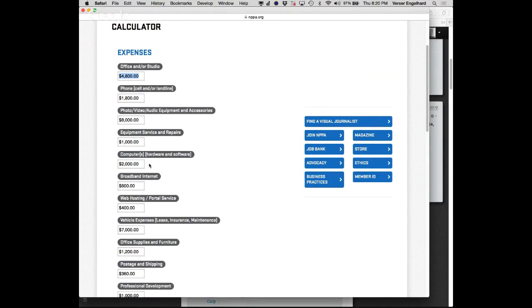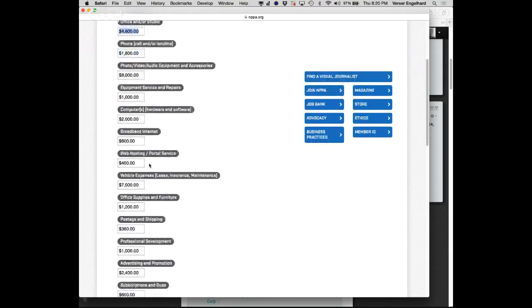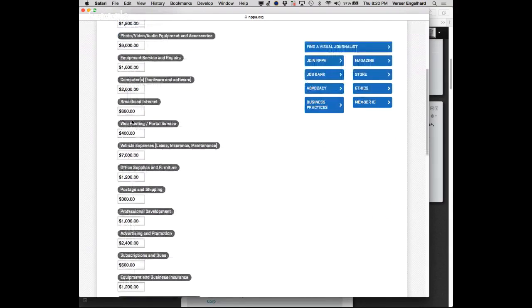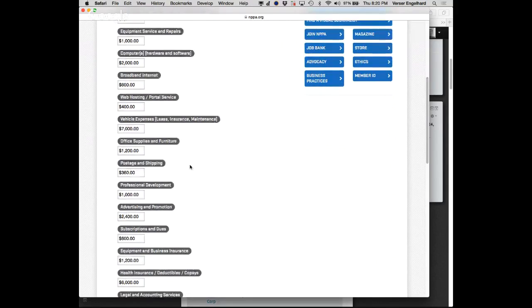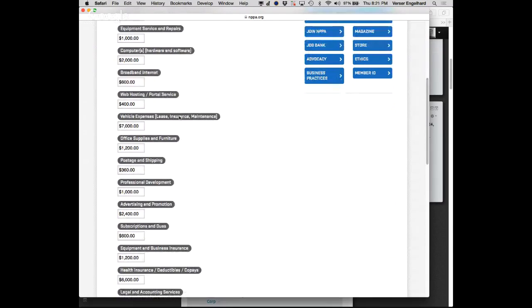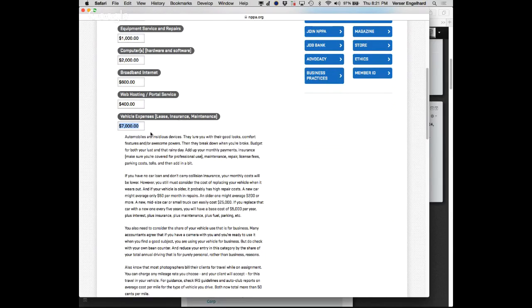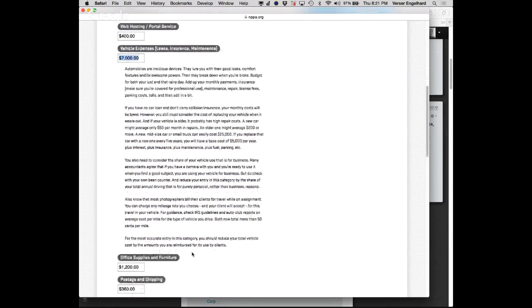But as you go through this, for instance, as we're going down here, what does your internet cost every month? What is your Squarespace costing you? Figure this out. Again, these are yearly figures that you want to put in here. So whatever you're spending a month, multiply it by 12, and that's the number you want to put in here. Vehicle expenses, again, if you've got a car, you not only want to put in whatever your car payment is, but also what a typical year of repair on your car is, what gasoline is, what insurance is. Again, click on the drop-down menu. It'll help walk you through what all of this is if you have any questions about it.